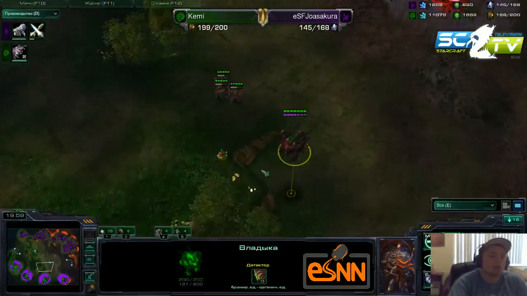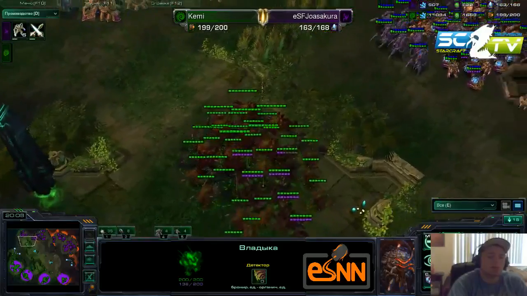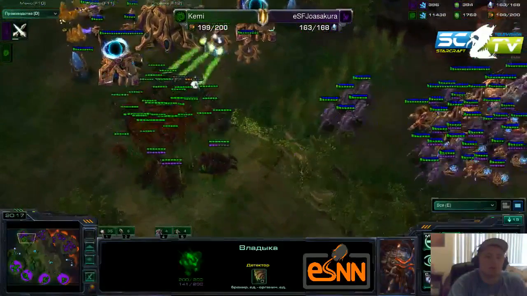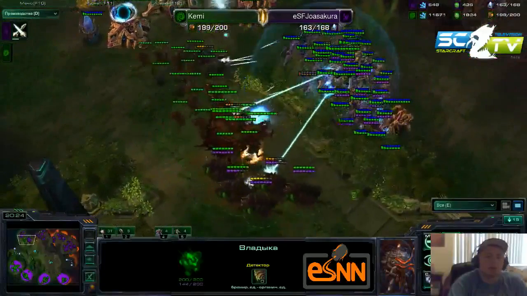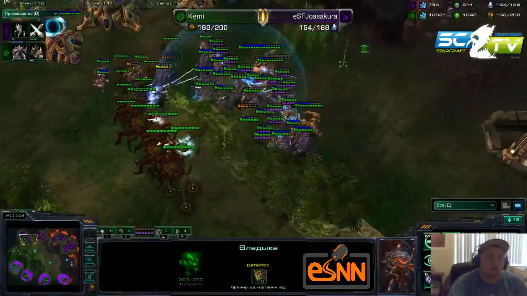We're going to see some Broodlords slowly fly in over somewhere, I think. No? Oh, I think we just have more Overlord Corruptors form. And he actually might not go into Broodlords, but for now, he's just fine. Look at him floating so many minerals. We see Joasakura doing a good job of spinning, but at the same time, Kemi could just remax here at any moment. These Corruptors are starting to focus fire on this Colossus.